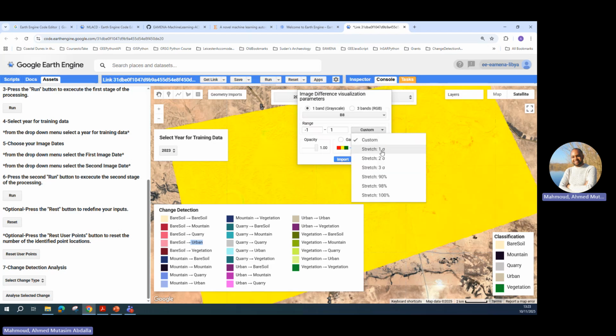So you can just say, for example, like that, and then stretch it, and you can see this range here will change in a minute, and then you can apply that, and you can see areas that change, either an increase or decrease. So this is one thing that you can do as well.